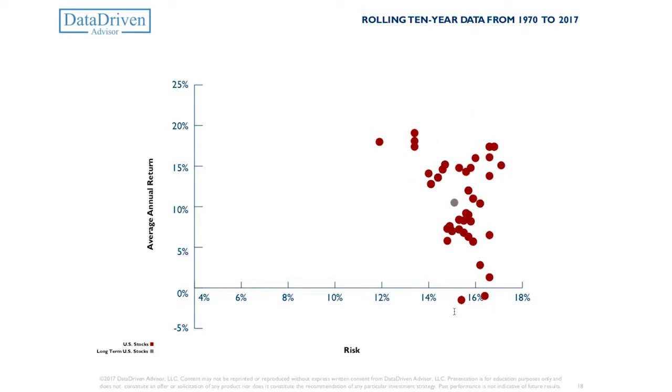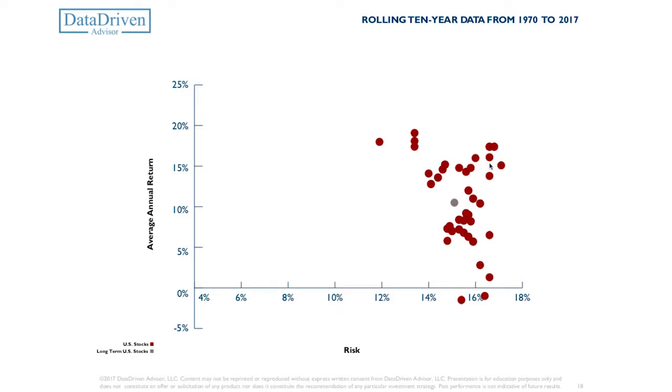What we can see is that an investor believes they're going to get that long-term average, but even when holding that investment for a decade, it's very, very hard to get that long-term average. They can get a decade where they get very lucky, averaging almost 20% per year, or a decade where they're unlucky, averaging about 0 per year.